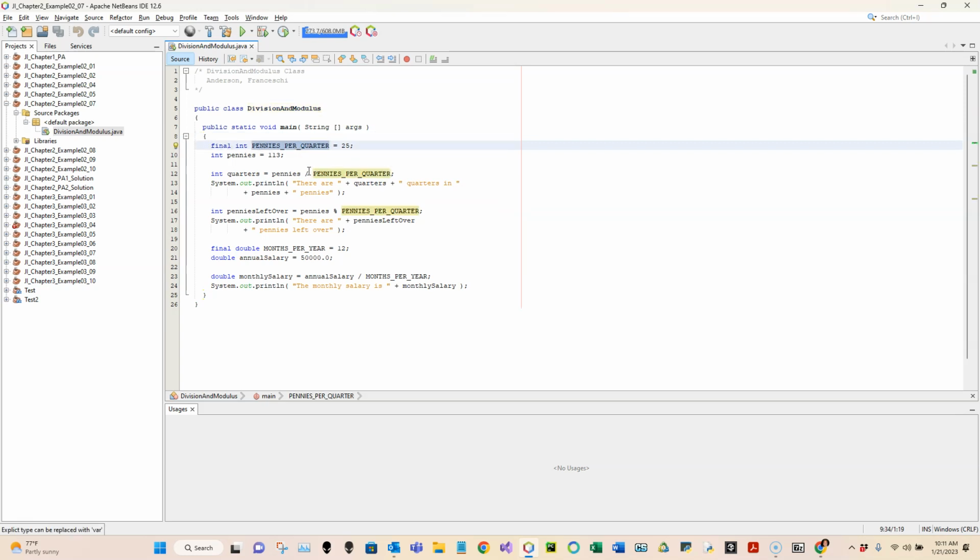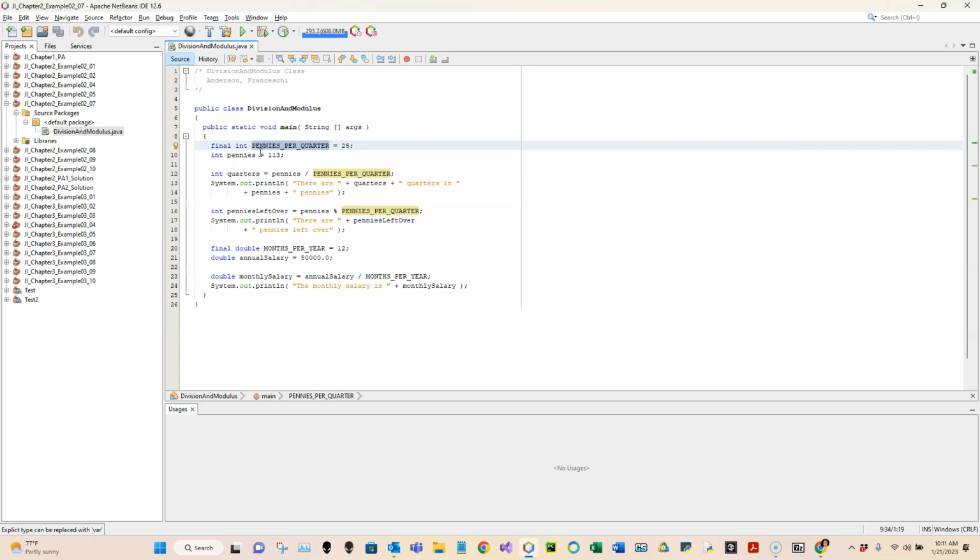And it looks like, and we talked about this last webinar, we are declaring what's called a constant. And how do we know it's a constant? We have this keyword here called final, and it basically means that whatever value is inside of this variable here, we can't change it. And it makes sense, right? Pennies per quarter, well, yeah, there's 25 pennies in each quarter, so that's not going to change, right? Unless the US currency system changes, I guess. All right. So for sure it's equal to 25.